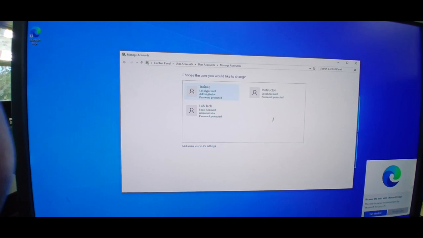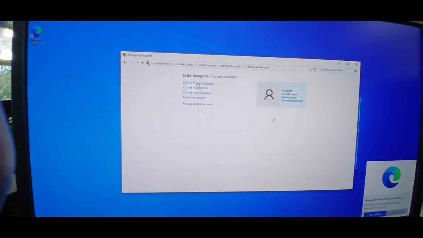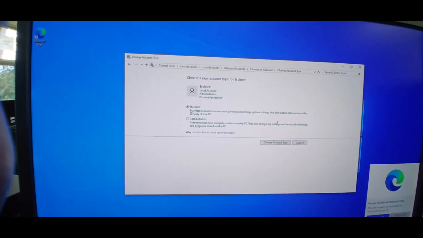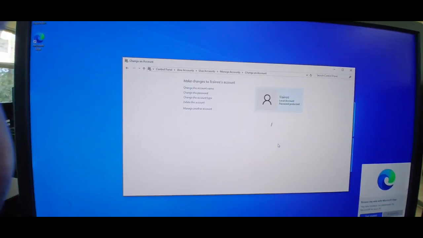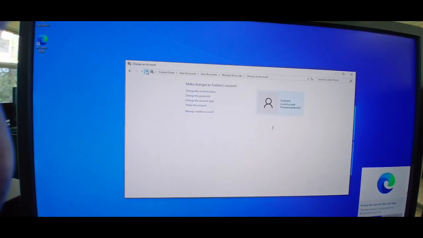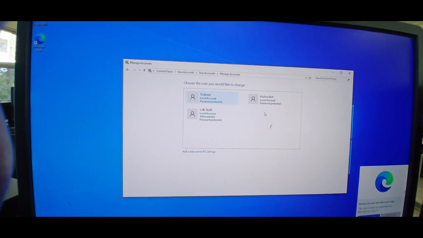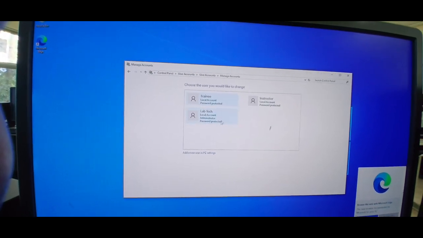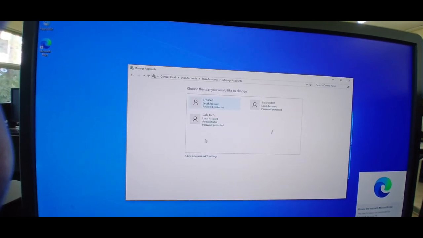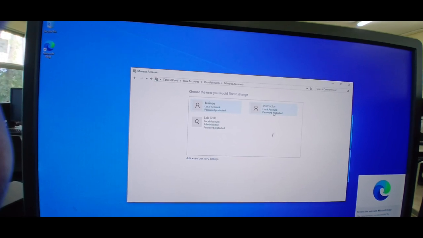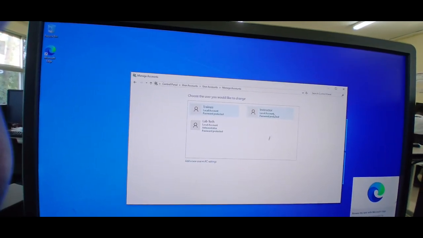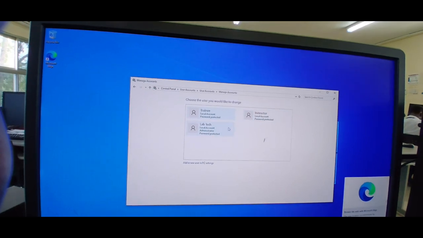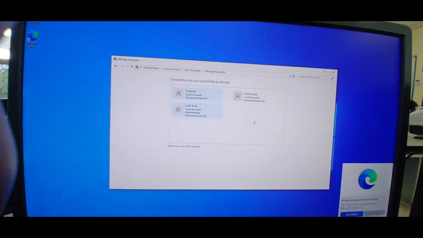And now we change trainee to standard user. All right. And also instructor would have been a standard user. So we have the Lab Tech as the administrator.